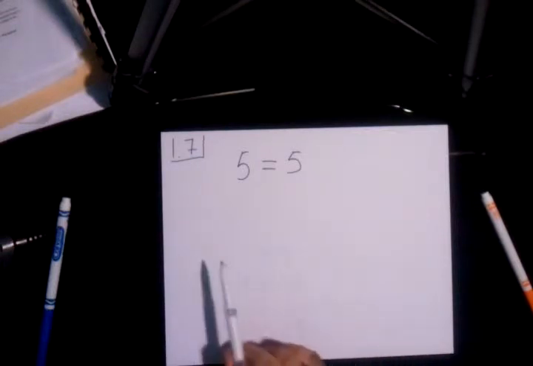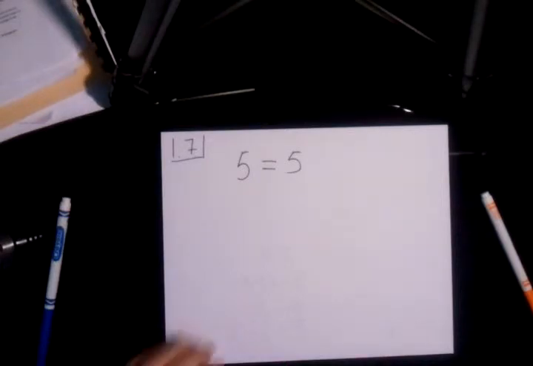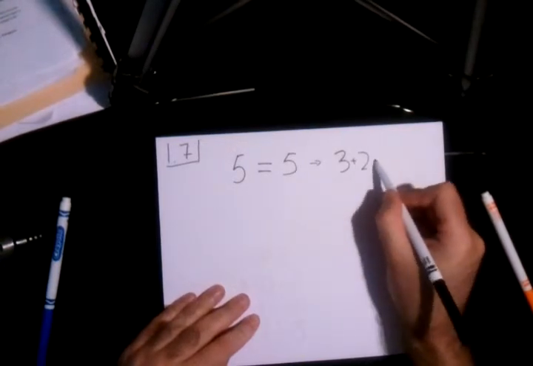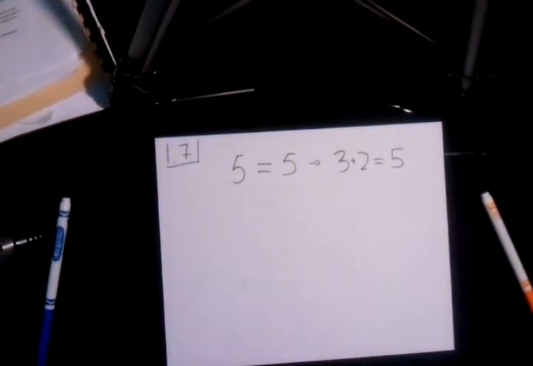Whatever is on one side is equal to the other side, mathematically, and in this case they look identical as well. But I can rewrite this as 3 plus 2 equals 5. Now what I have on either side is not identical, but it's still 5 equals 5. So mathematically it's equivalent. Think of the equal sign as the center of a balance scale. And whatever you put on either side of the balance scale has to equal out for the scales to be even. So this and this are mathematically equivalent, so we're still good.